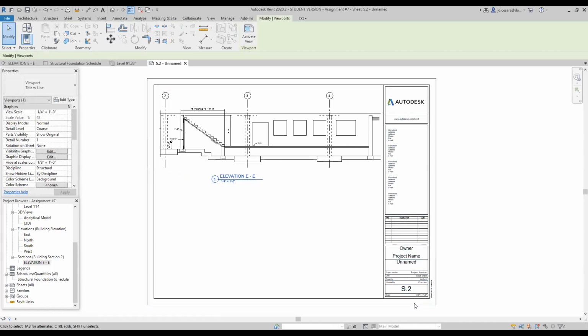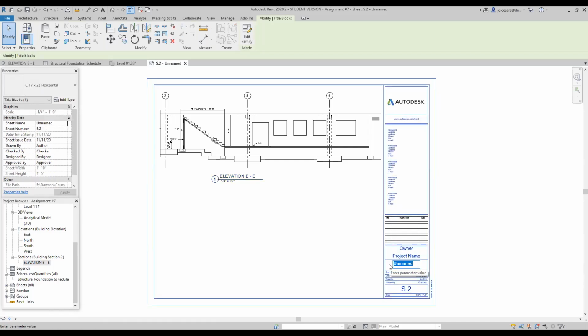Right now I want you to notice that the scale here is 1/4 inch equals a foot. As soon as you drag something else here into a different scale, it's going to automatically change this as indicated. Here, of course, I want you to put assignment number 7. You know how to spell better than I do. And if you remember, put your name and so on.